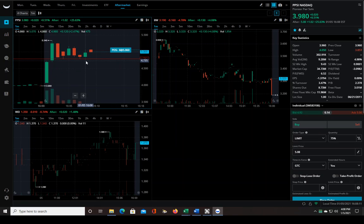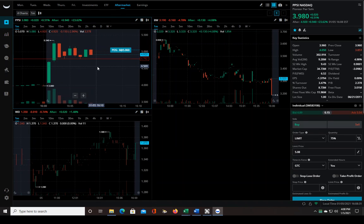If I can get 10 cents, I might just sell half. So that candle's actually bigger than what it let on. Wow, there's a big struggle here between the buyers and sellers. This could have been, I mean, this is so many shares, I doubt it, like a pump and dump attempt to get some of those bag holders that were holding from, you saw earlier on the daily chart.